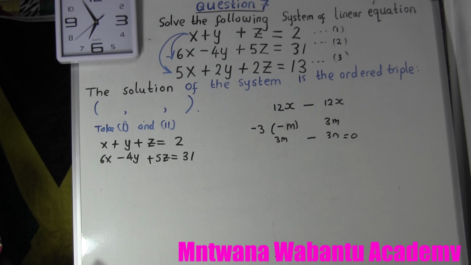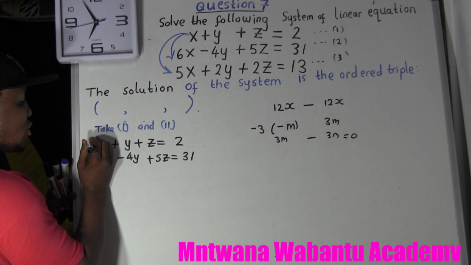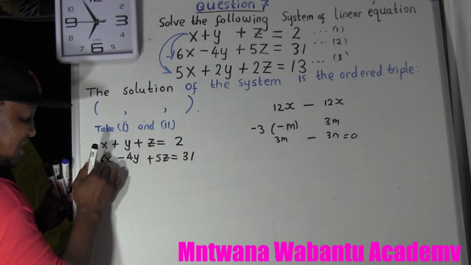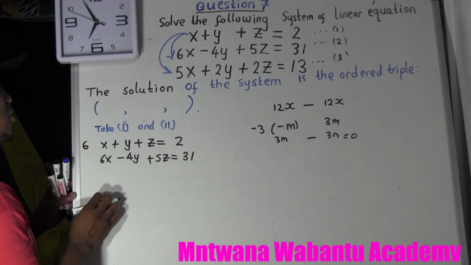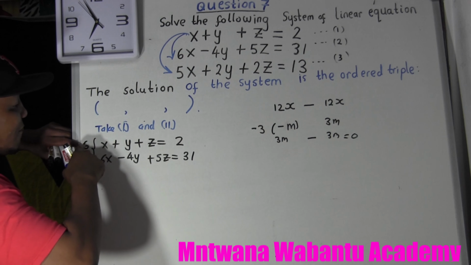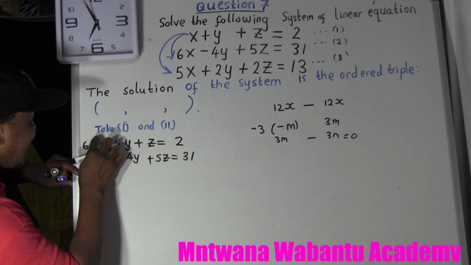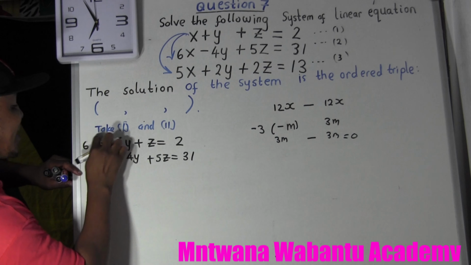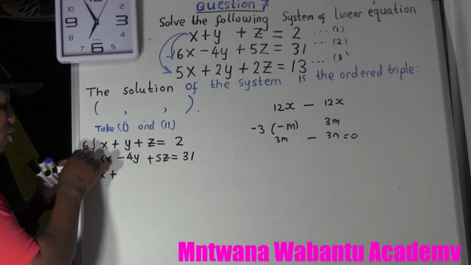So for example, let me eliminate x. You can eliminate any letter, but I choose to eliminate x. That means the x is 6 here in the second line, right? So let me multiply by 6 also, so they can be equal. But this 6 is going to have an effect on everything. So this is going to become 6x. You multiply it, but for the second one also, everything must be multiplied. It's not going to be acceptable or fair to only multiply the first one.